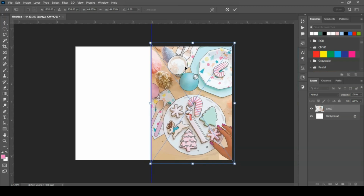So this version had a border around it, and it also didn't fill the space. So I just held down my shift key and pulled it out to keep it in proportion, to make it a little bit bigger, so that that border would not show on the page. So there, that one is ready to go.